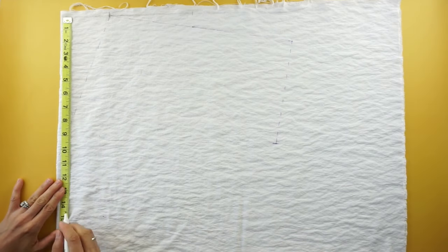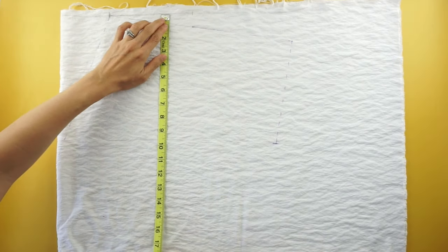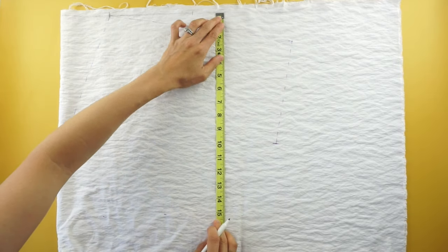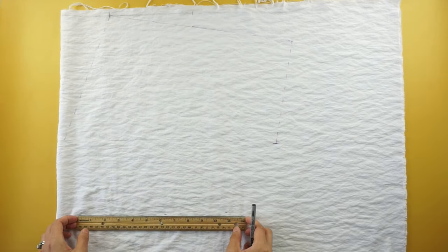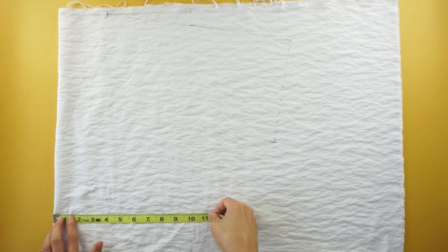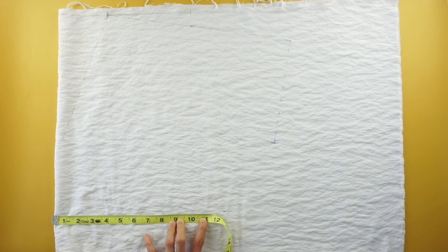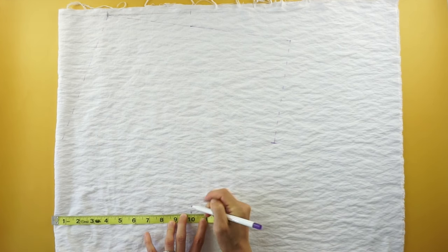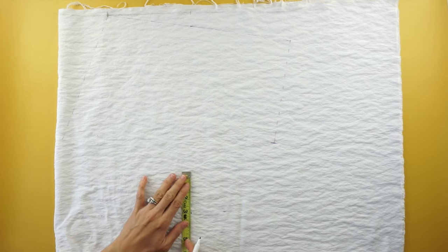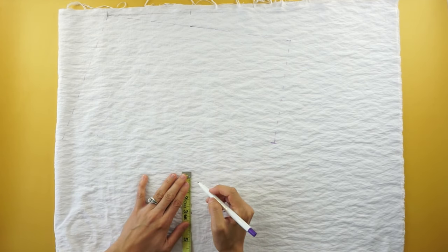To measure the waistline of the dress, measure 15 inches down from the top edge. Then measure 10 inches away from the side edge. To measure the underarm, measure 3 inches up and draw a smooth curved line to the top of the sleeve opening.